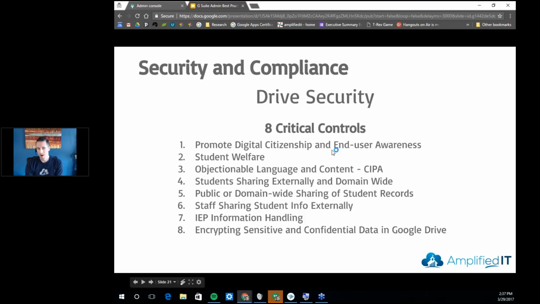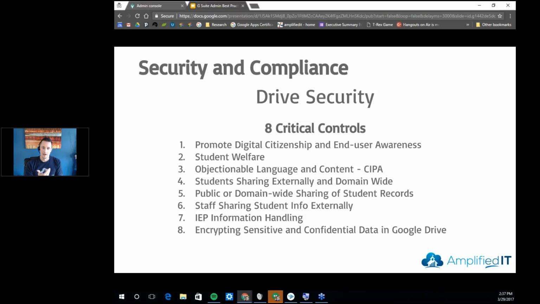When we look at Google Drive security and compliance, because that is a really large one, we've got unlimited Google Drive for all of our users and students, which is great, but on the other side of that coin, it can create a lot of issues. What's in everyone's Google Drive? We really have no idea as administrators. Google, unfortunately, hasn't given us a lot of visibility. We have to look towards third-party tools to get a bit more visibility into that.